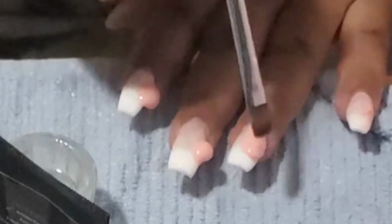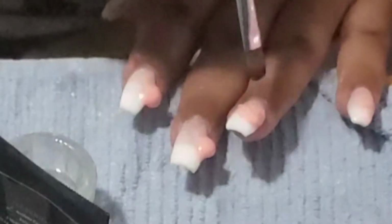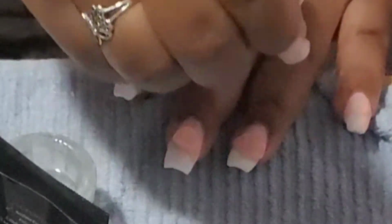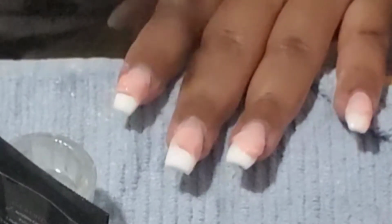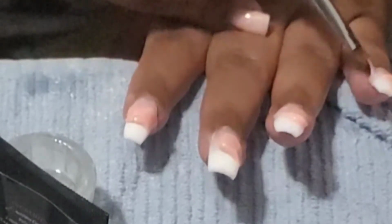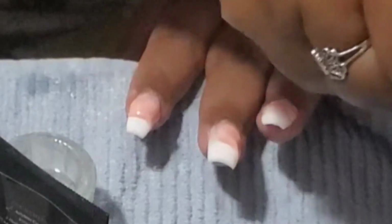The next, because if I don't, you see how it's kind of going to the side like the other ones? And that's not what I want. Just bring that back over there. I just want to get my fade real nice for this.